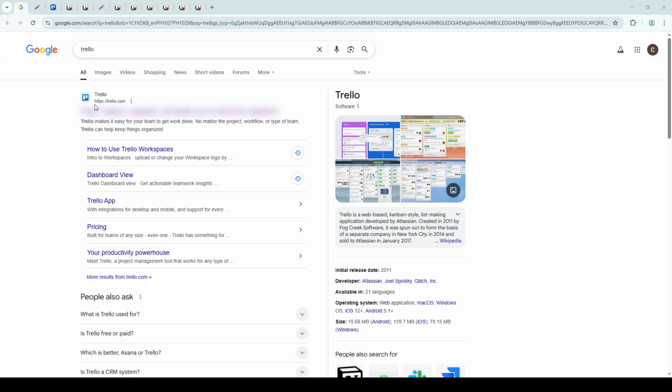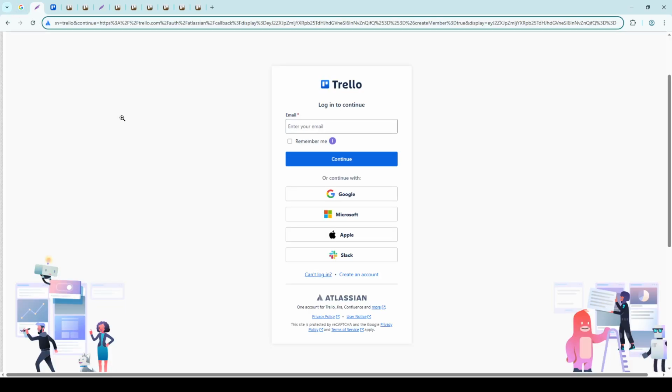First, you'll need to navigate to Trello. Simply open your browser and head over to Trello.com. Once you're there, you'll be greeted with a login screen, which is your gateway to accessing your Trello account. Now, you have a couple of options to log in. You can either use your email and password or opt for logging in through Google or Microsoft accounts, depending on which options you've previously set up. Choose the method that suits you best and enter the world of Trello.